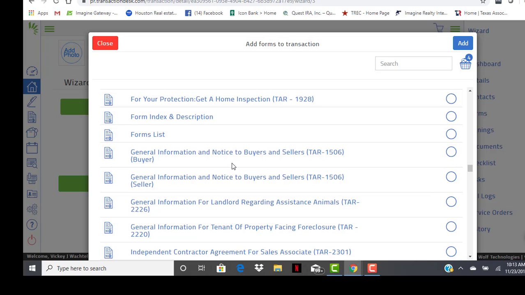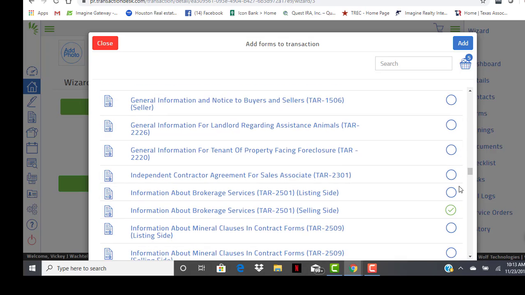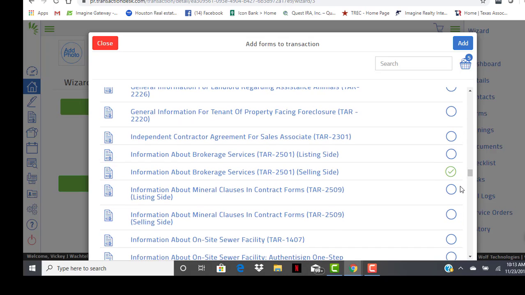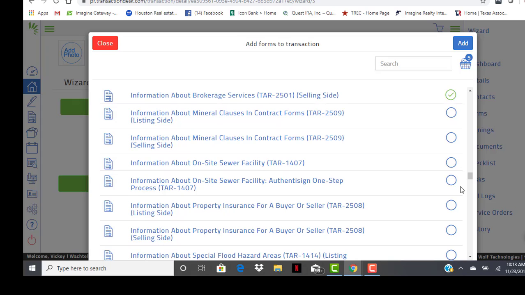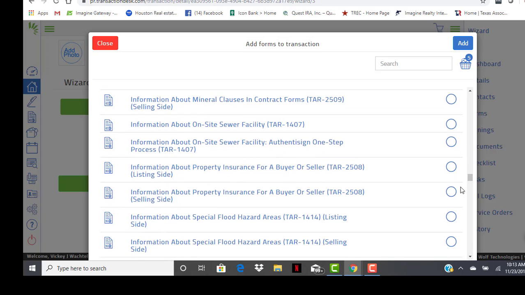General information for buyer. We're going to add that one. This listing side, we want the selling side. There's your information about buyer.